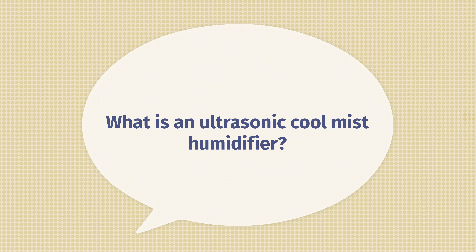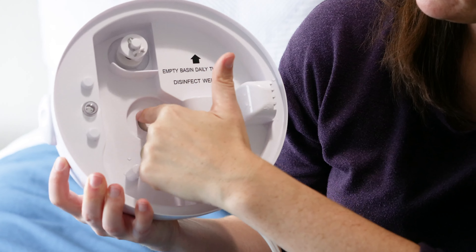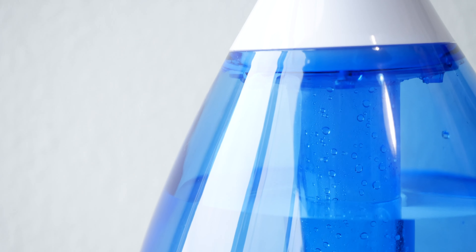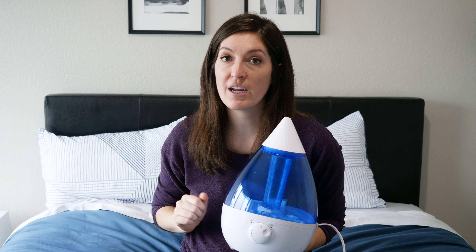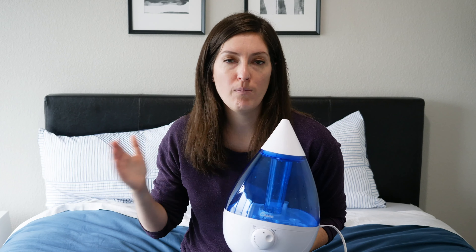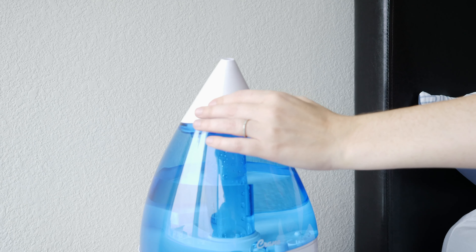The first commonly asked question is: what is an ultrasonic cool mist humidifier? Ultrasonic means there's a nebulizer inside the humidifier that works at very high speeds to take the water you put in and create a cool mist that comes out and adds moisture to the room. The cool mist part refers to the fact that it uses cool water — there are warm mist humidifiers out there as well. There are also humidifiers that require a wicking filter. If you want a filter-free option, make sure it says filter-free or ultrasonic on the label, because that means it has a nebulizer. Cool mist humidifiers are great for kids' rooms because you don't want anything hot or hot-water related around kids when you're not with them.